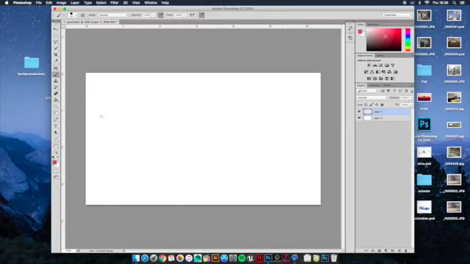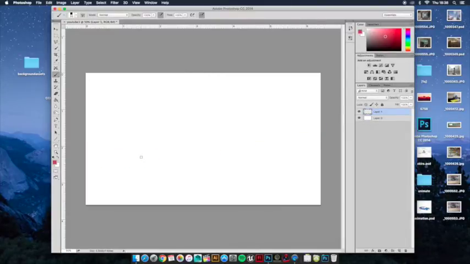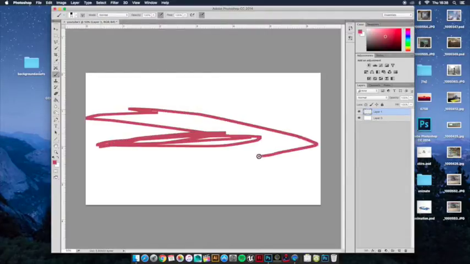So that's the brush tool. You can just press B on your computer and it'll take you straight to the brush tool, and you can click and drag wherever you want, like how you would freehand on Paint. Let me just do it again. Okay, so I made a mess, but I only want to rub out some of it.